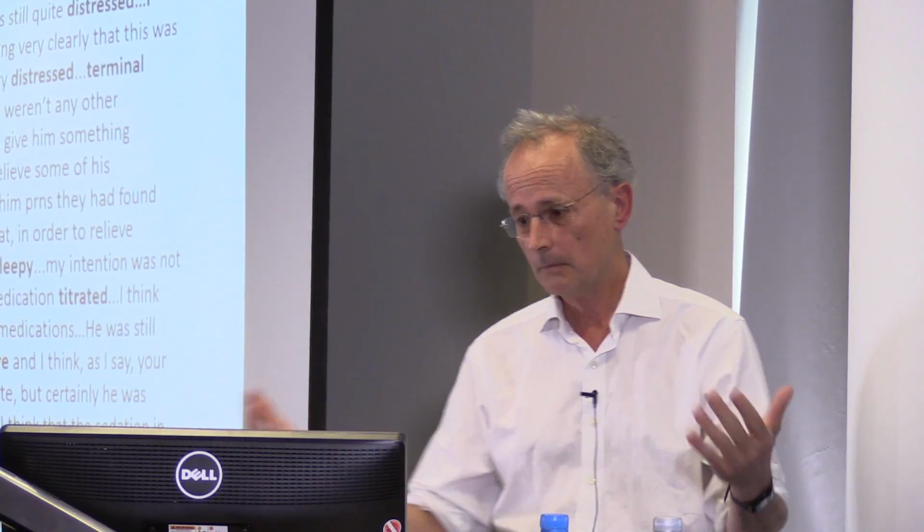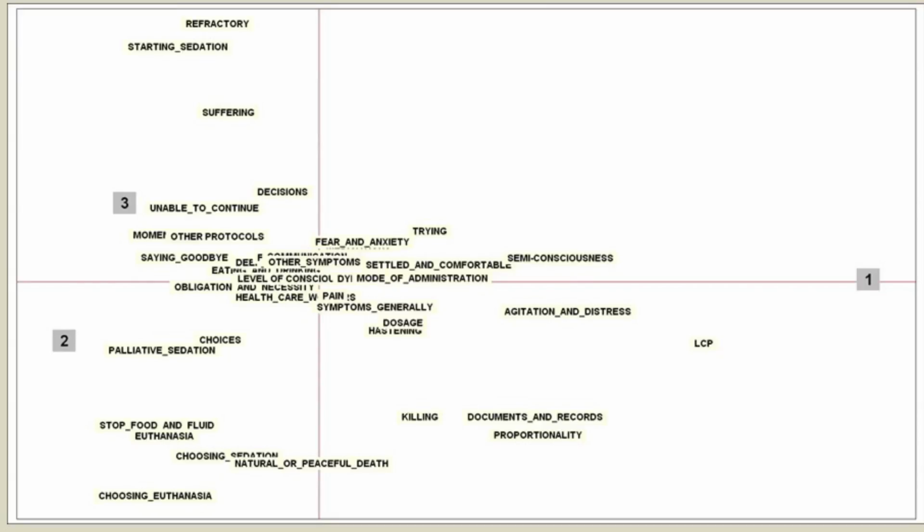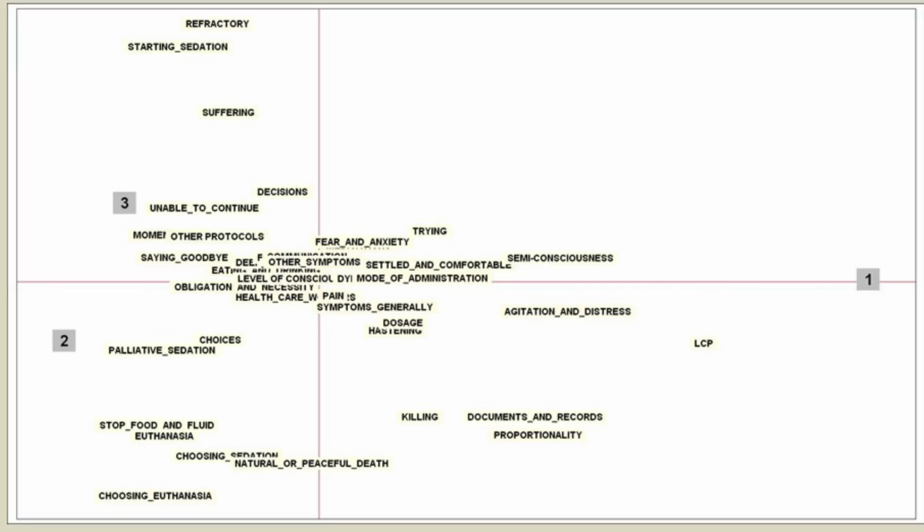And the words that these are the dictionary categories which were formed using WordStat. Number 1 is Britain. Number 3 and 2 are, I can't remember which is which, but one's Belgium and one's Holland. And think of these like magnets. If number 1 is a British magnet, it's pulling phrases and words that were associated with semi-consciousness, agitation and distress. Trying, you remember the nurse was trying to do this, is the whole vocabulary of trying to control the symptoms.